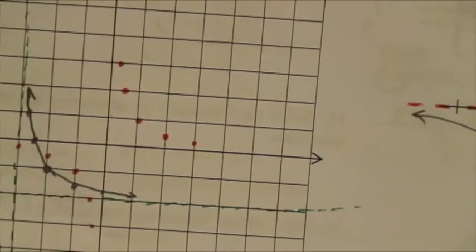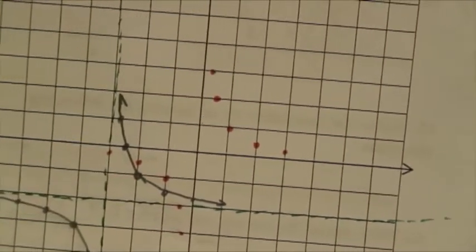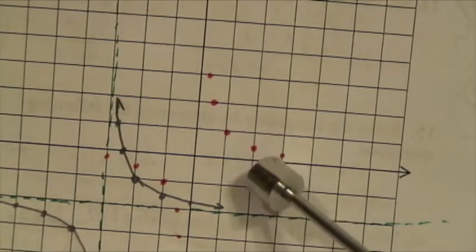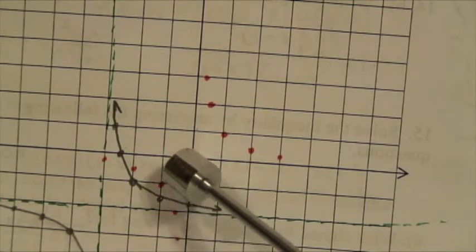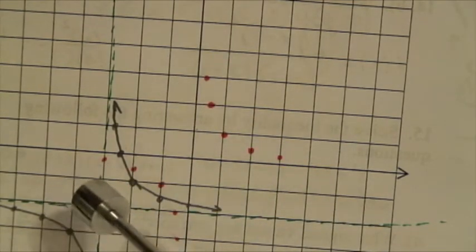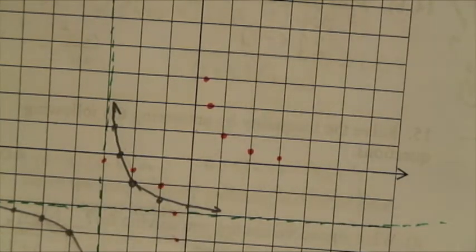So in red, those are my basic points. Remember, if we put in 1, that'd be 1 over 1. Putting in 2, x is 1/2 gives me a y of 2. X of 1/3 gives me the reciprocal, 3. And you get the same picture over here in the red dots down below.